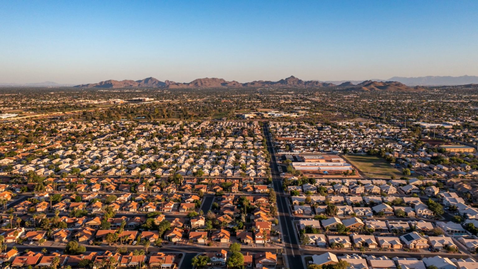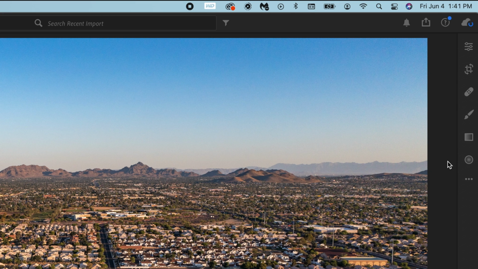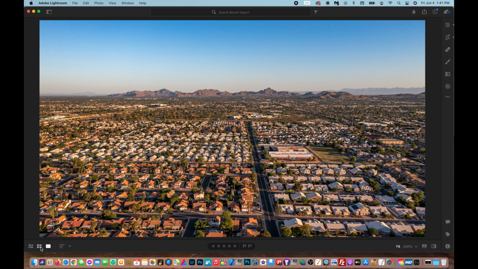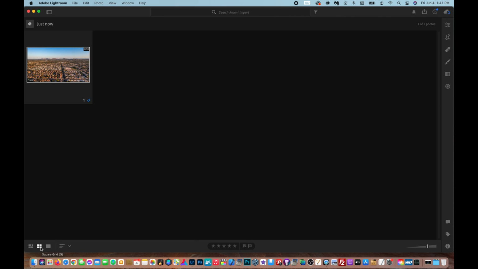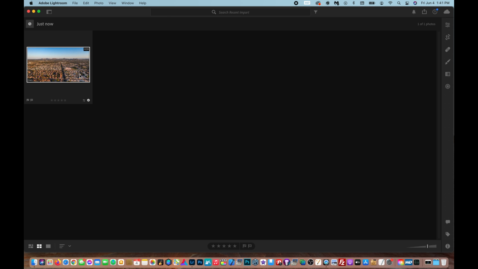So now once you've edited your photo, let's say you want to apply this edit to multiple other photos. Well, what you need to do is make sure that you're opened and on the photo just like so. And right over here, you're going to see three dots. You're only going to see those three dots if you're clicked onto the photo. If you're not in any specific photo, those three dots disappear. So just make sure that you're aware of that.